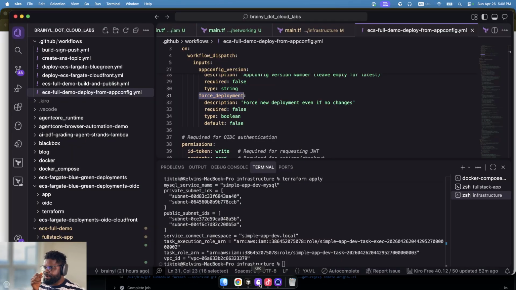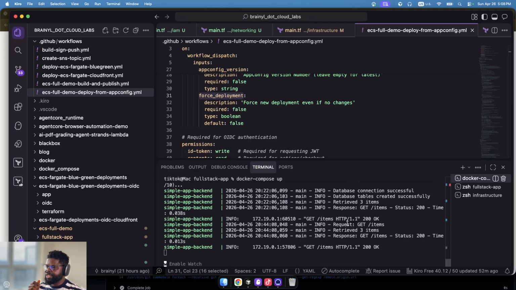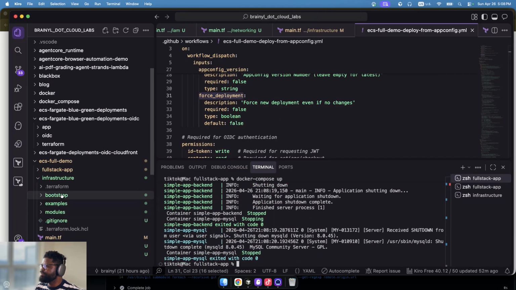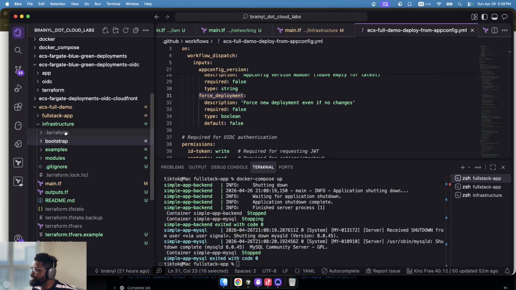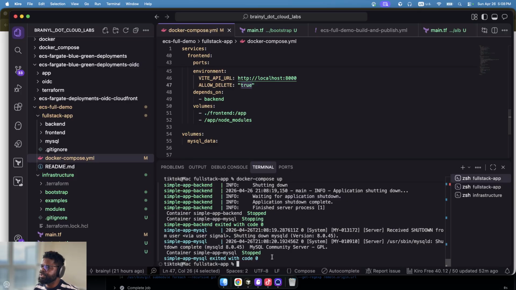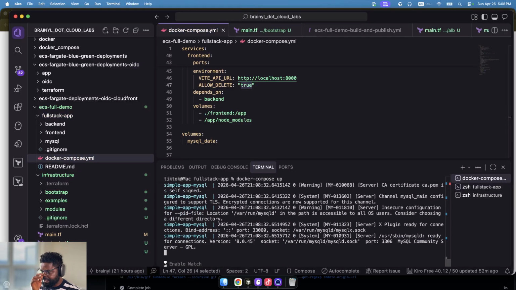So this is similar to what is here. Let's actually go back to the local development and do Ctrl+C, and go back to where we were before. So Bootstrap is where we were in Docker Compose for the full stack app. We go to Docker Compose, change this back to what it was, and do Docker Compose up again, right? The whole idea is we need to show local development, and then show exactly what it is in AWS, right? That's the point.